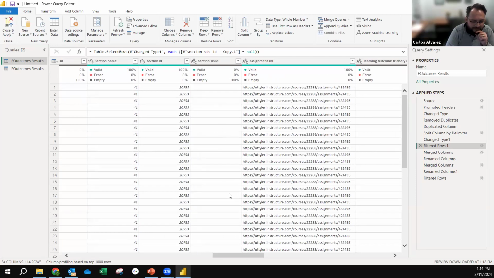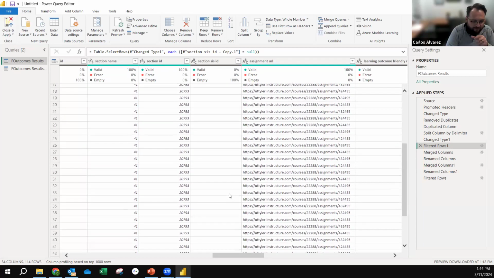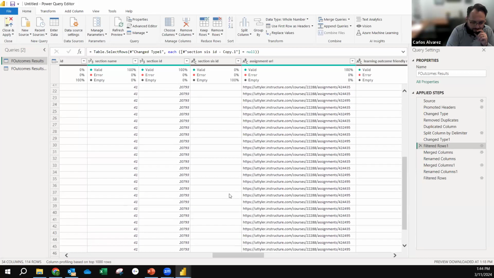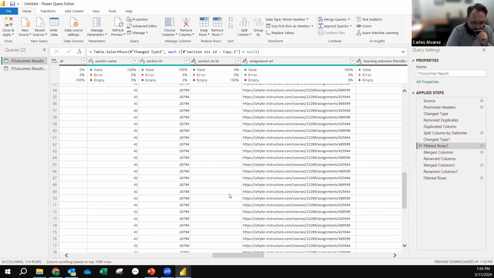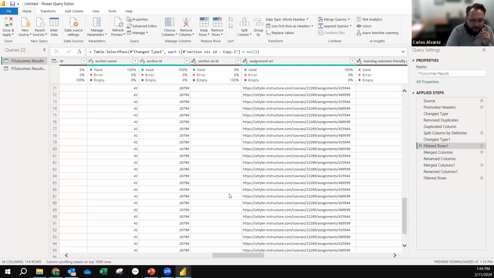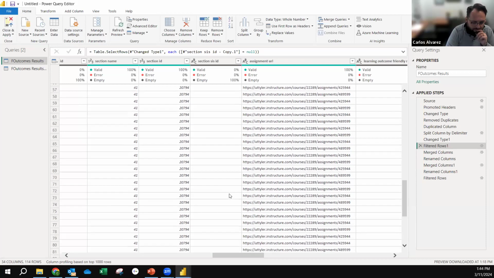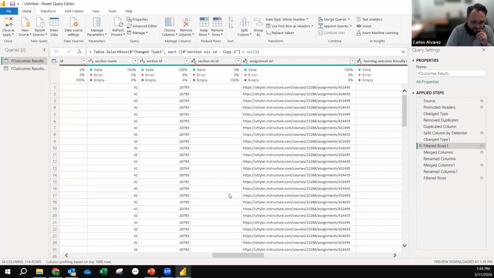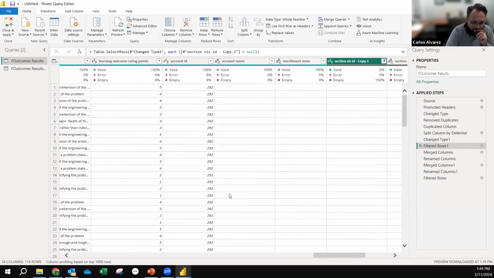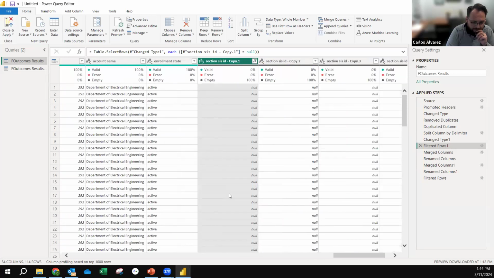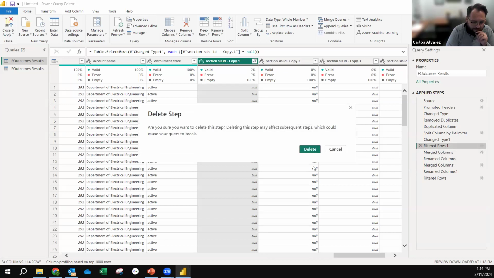Yeah, so for example, in this case, for some reason, they're not section CIS ID. And that is an issue with my administrator. So what we'll have to do is remove this.